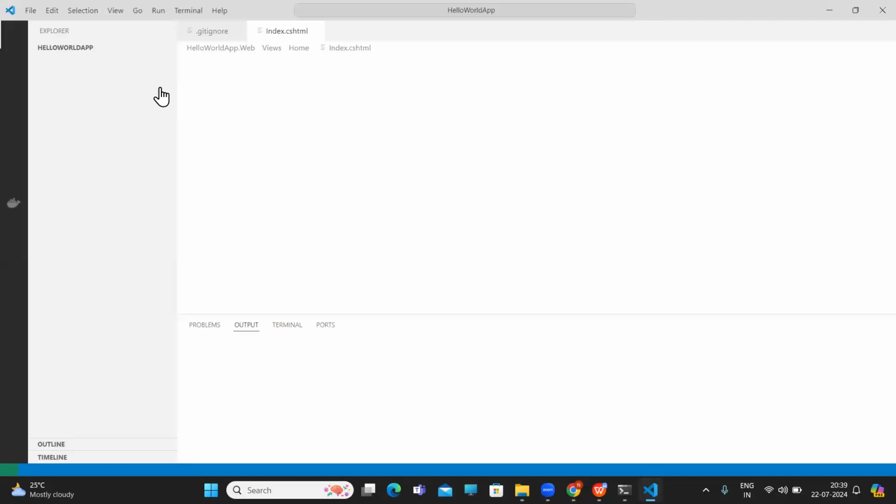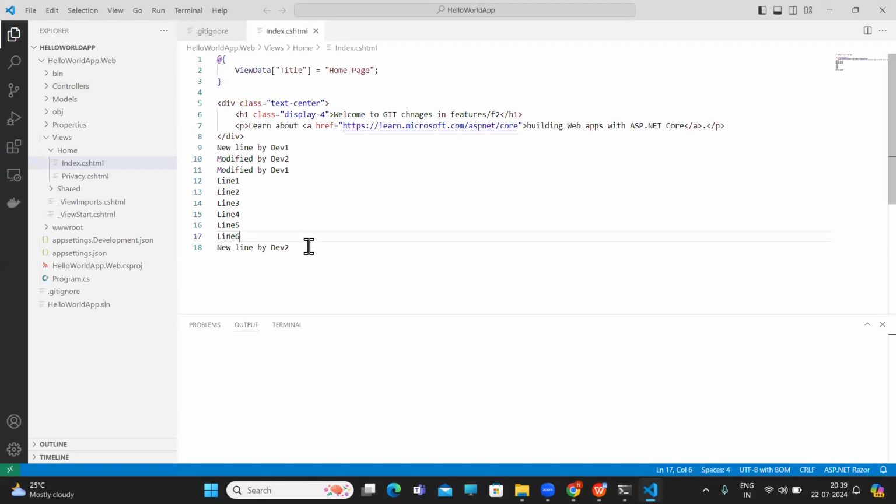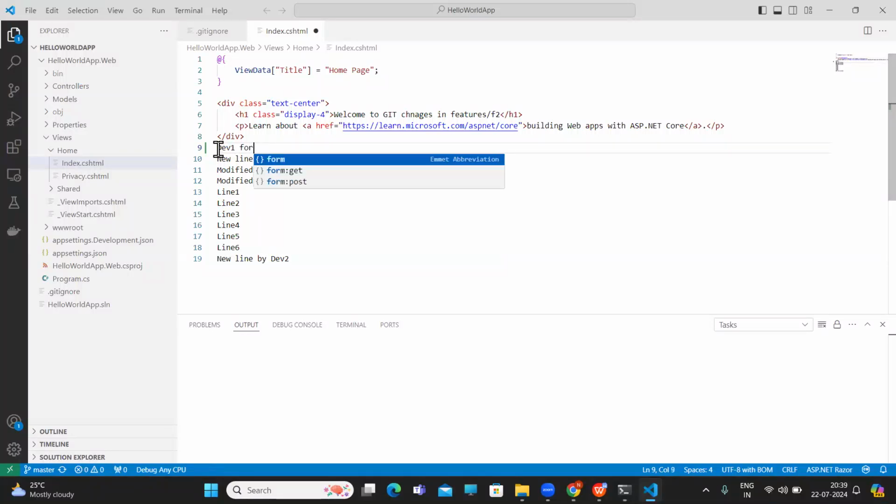We'll try to modify the same line. New line by developer 2. I'll add here line number 9. Dev 1 for rebase.